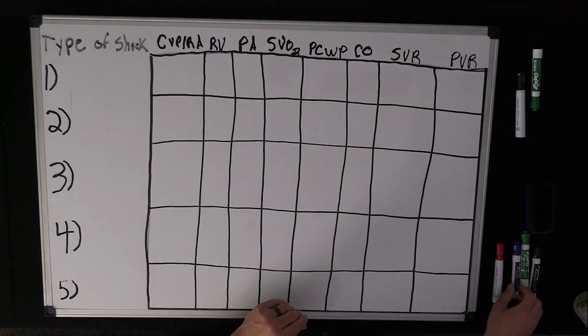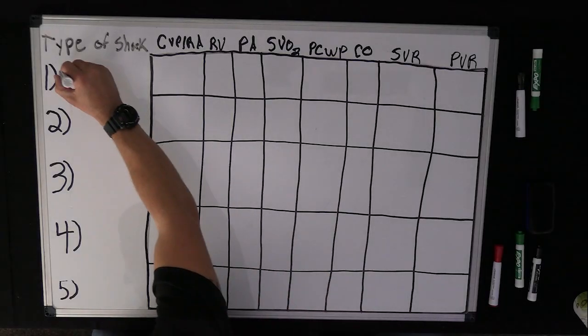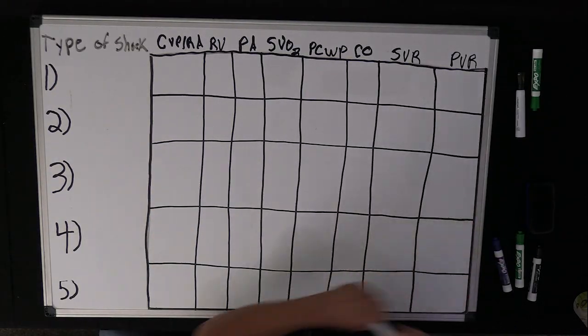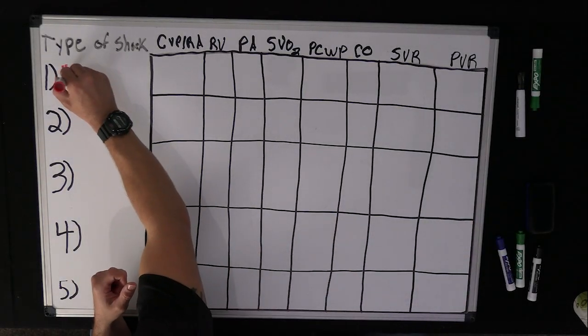But if you understand and know this hemodynamic profile of any type of shock and are able to diagnose any type of shock and put the patient on the right pathway, you'll be able to understand the management from the ground level up. Building a foundation by recognizing what type of shock it is and then understanding the hemodynamic profile will really help you and your patients as you work together to get towards good outcomes. The first type of shock we're going to talk about is hypovolemic.